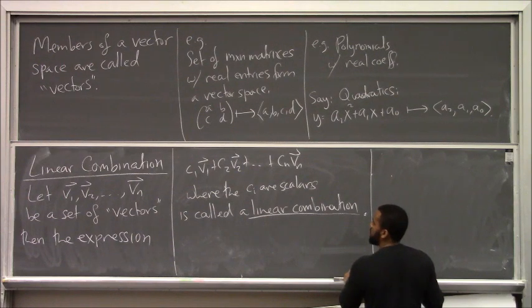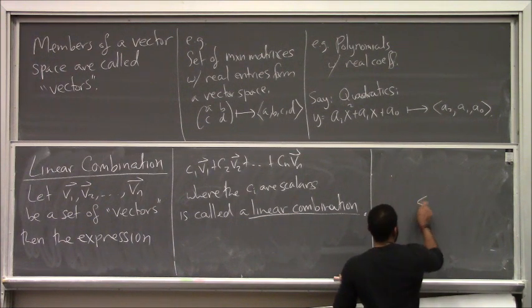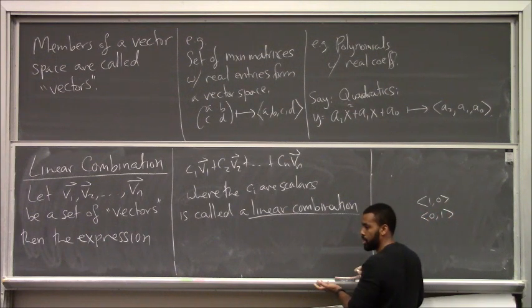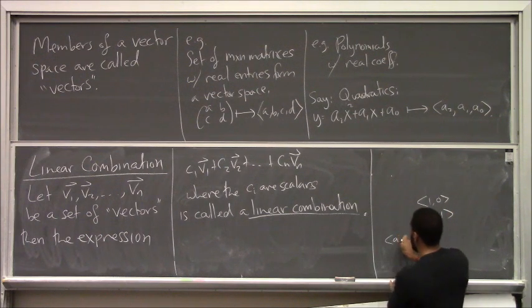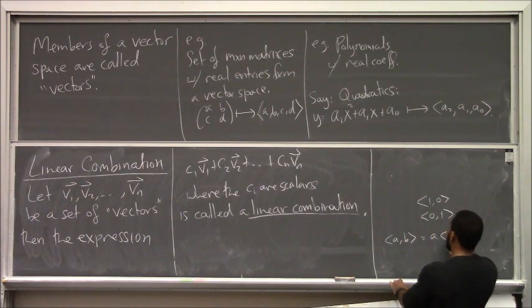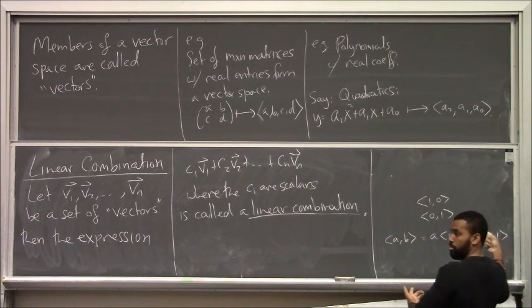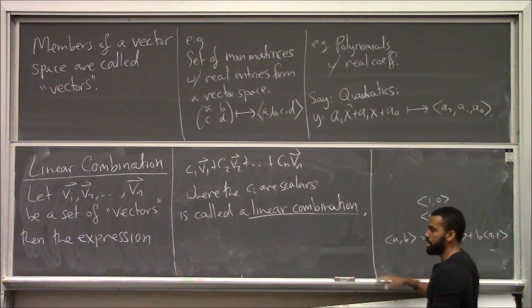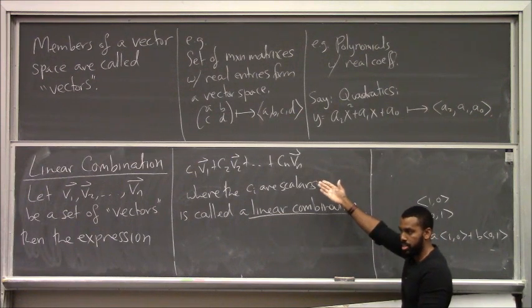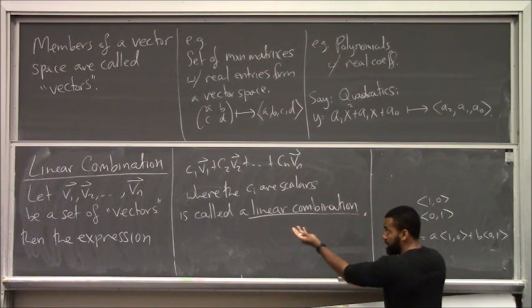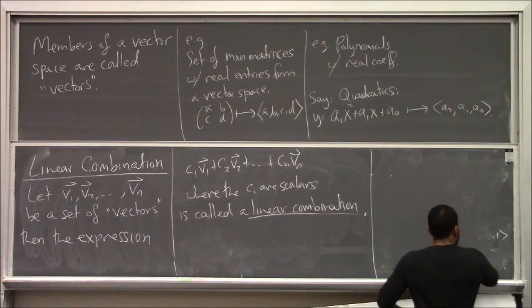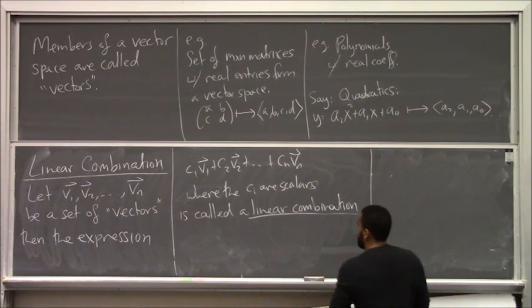Spanning just means that you can get any vector in your vector space as a linear combination of these guys that we have. So for example, you can say this spans R2 because literally any vector in R2 can be written as a linear combination of those guys in this particular way. So I can say that list of guys span the space. I don't think that's important for us though.